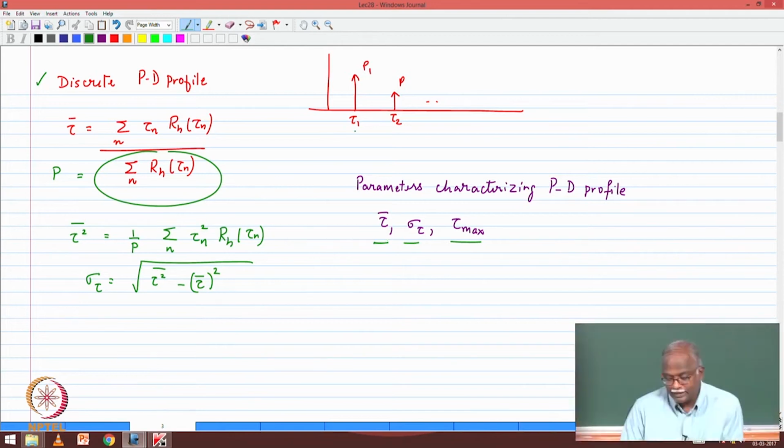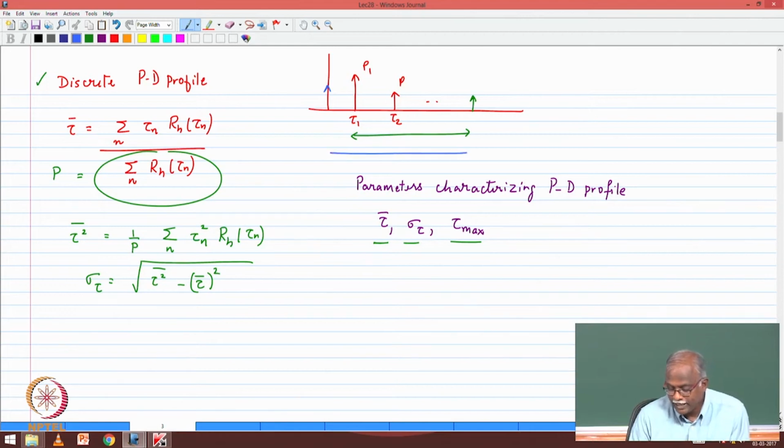Excess delay is the time gap between the first arriving multipath and the last arriving multipath. So basically, if there was a third multipath component, this would be the excess delay. Sometimes there may be a path that is considered coming almost with no delay. In that case, your excess delay will start from your first multipath component. Again, keep in mind that it's the first to the last arriving multipath component that is defined as tau max.